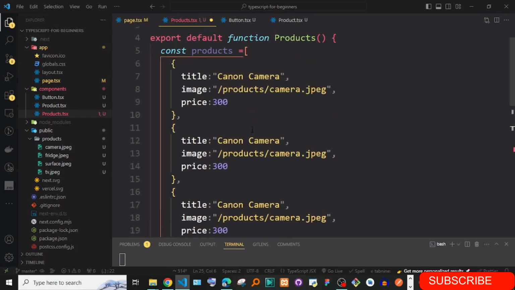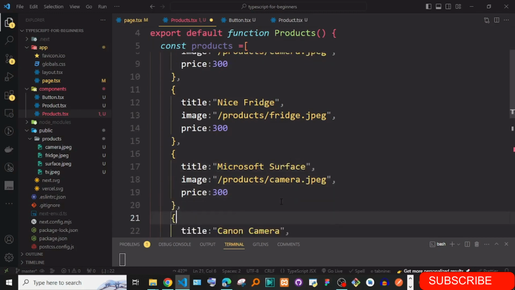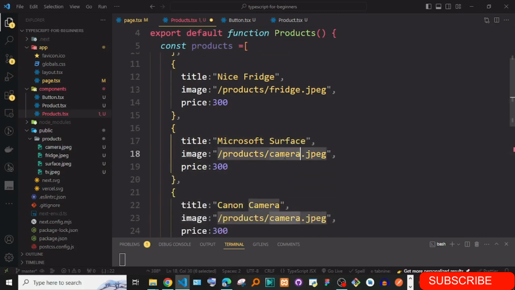So I'm just going to go here and have the fridge, nice fridge, and this is going to be fridge, and then the third one is Surface, so this is the Microsoft Surface, and the product is Surface.